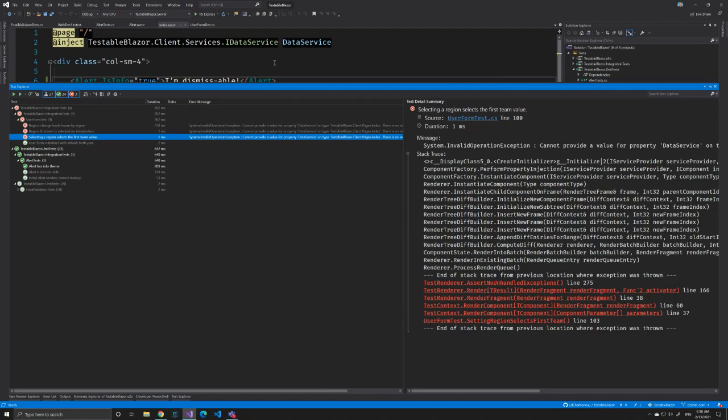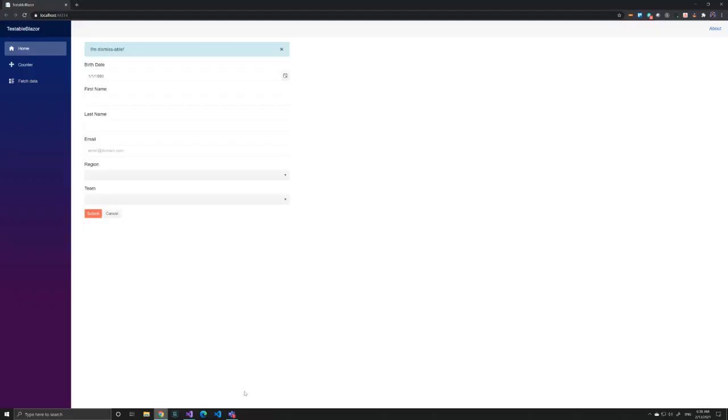So we have a form on our page. Let's take a quick look and have a visual here. We have a form that has a view model attached to it. It has an initial birth date. There's first name, last name. There's also these region boxes. And right now, the development on these is incomplete, and that's why our unit tests are failing.